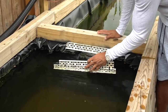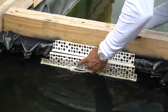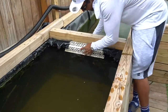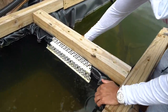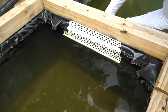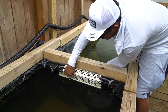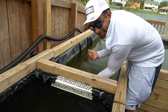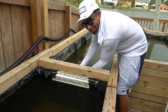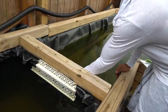Now, I'm just gonna go ahead and insert it here like a Lego. And then, I should be able to just keep it secure enough that that little fish won't escape. Hopefully, that's the plan. Because if he gets through here, he's going straight into Valhalla. My boy's going straight into the jaws of death. Shamu is literally sitting here waiting to come and eat.